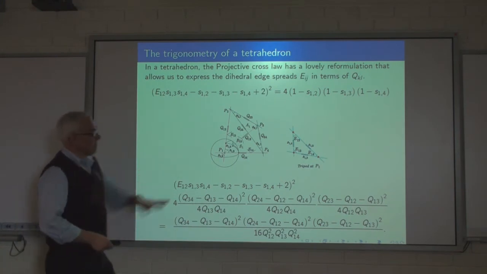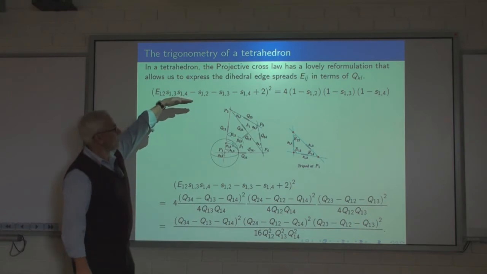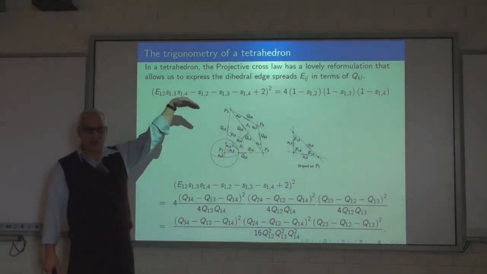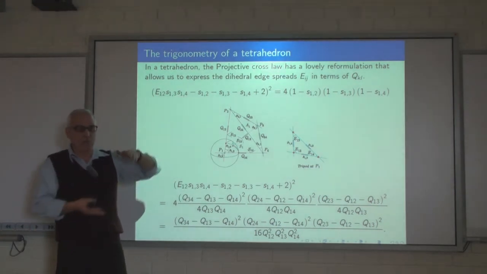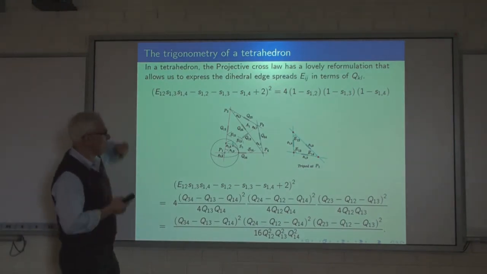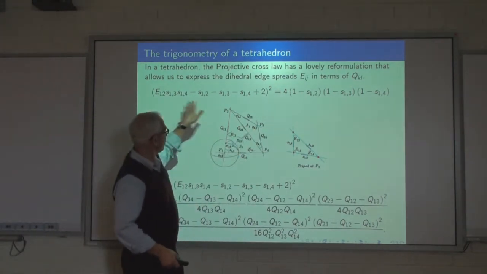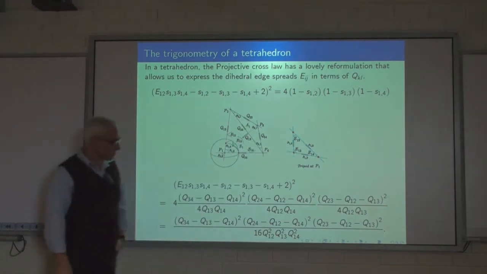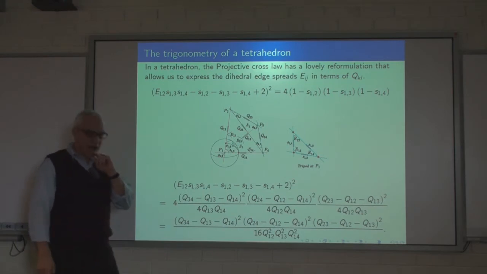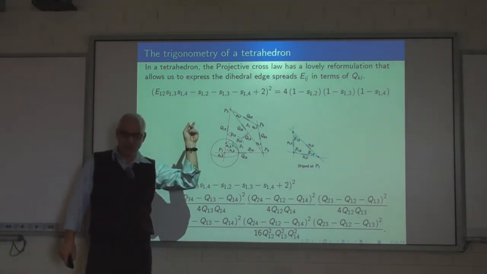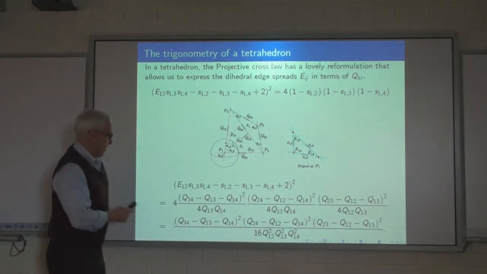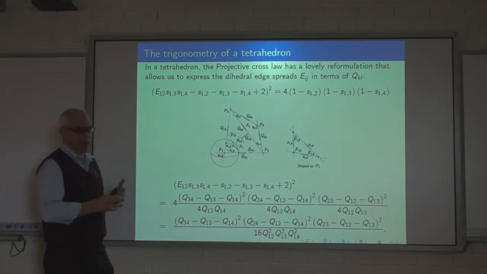But we know that those must satisfy the cross law. This is the cross law in the projective rational trigonometry. One of those two big formulas that we wrote down at the end of that thing. So it's a quadratic equation involving the E12, let us say, and all three of these spreads. Okay, now what we're going to do is we're going to combine this projective cross law with the affine cross law. We can do that because we have a tetrahedron.